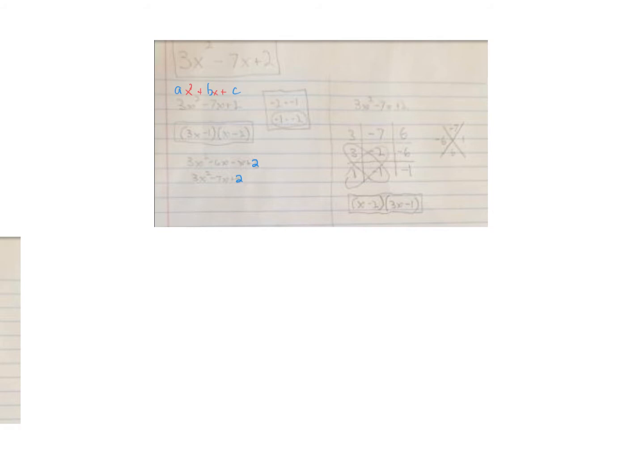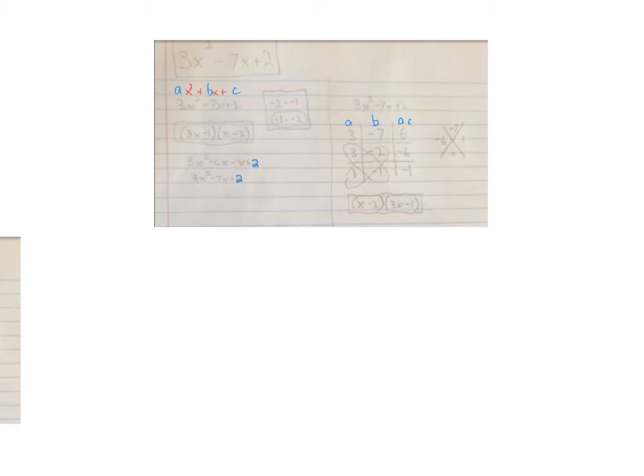All right. Being a little more nitpicky, on the right side of the page, you put the A term at the top of the grid right here. And then I see that you put the B term right there. And this 6 came from obviously multiplying A times C. So the thing that I'm going to be a little nitpicky about is instead of putting a B here, I'm going to put something else.